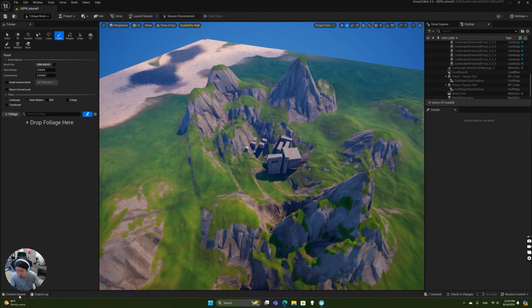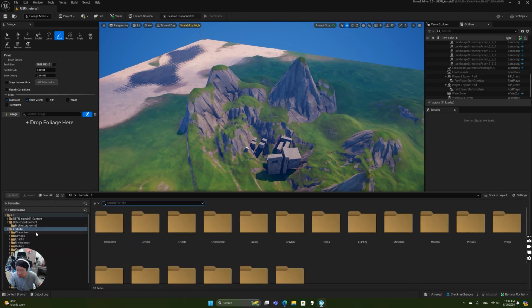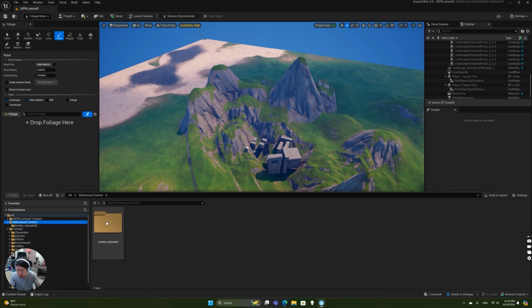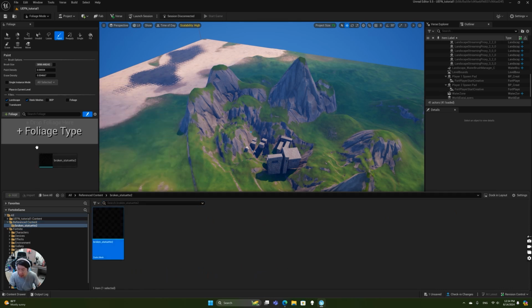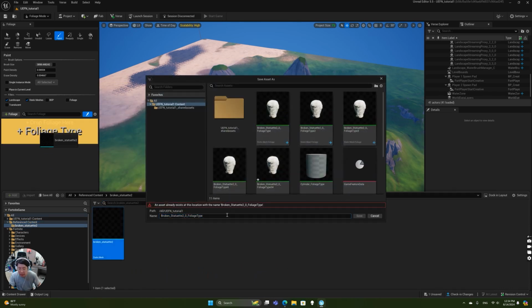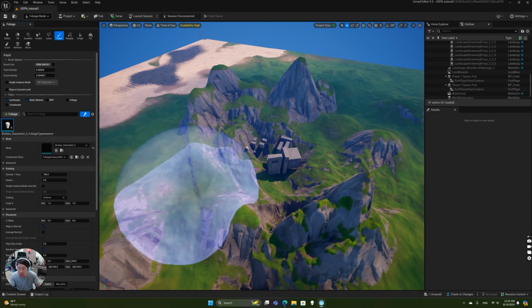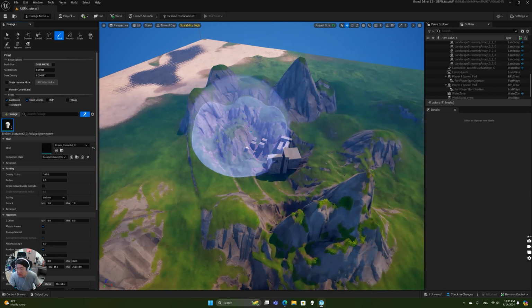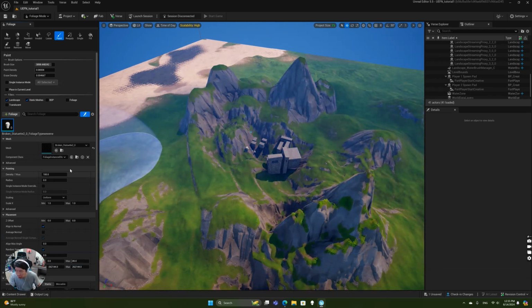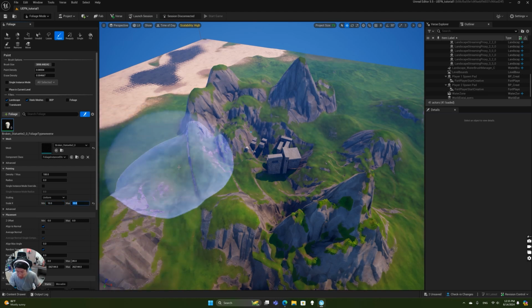So content browser, reference. This is the one we downloaded. The head. You can have more than one object, but we're gonna just use one object here. Okay, this one. So for now, it's gonna be hard to see because this is really a small object. So I'm gonna increase the number. So 10 times.